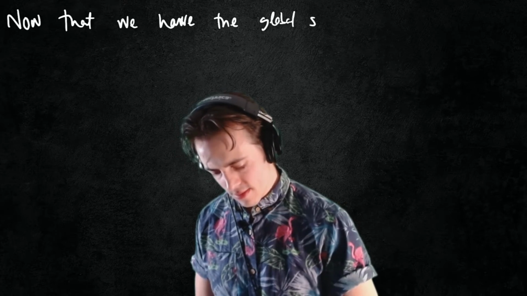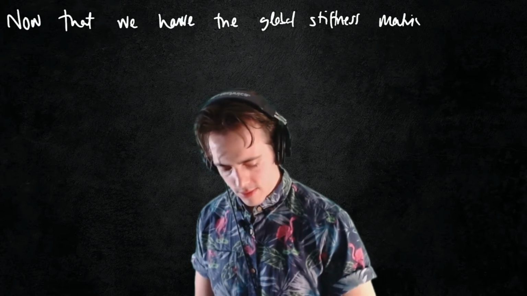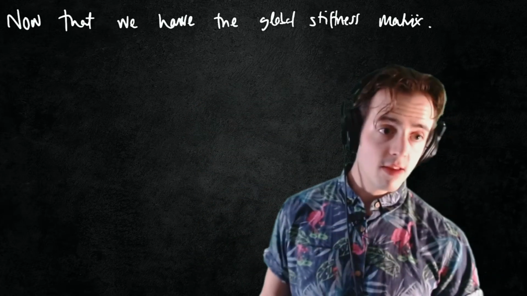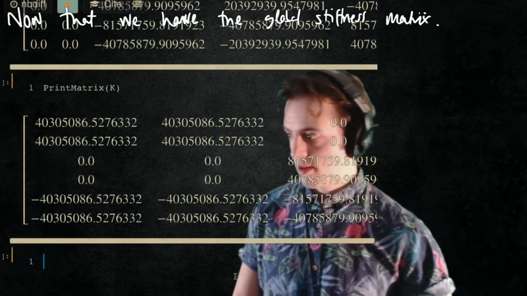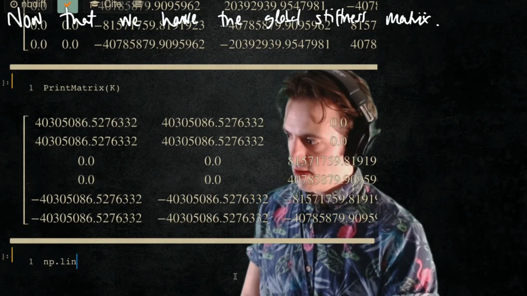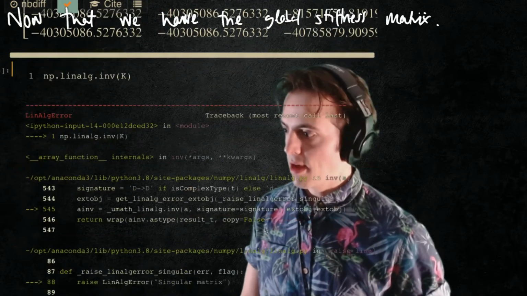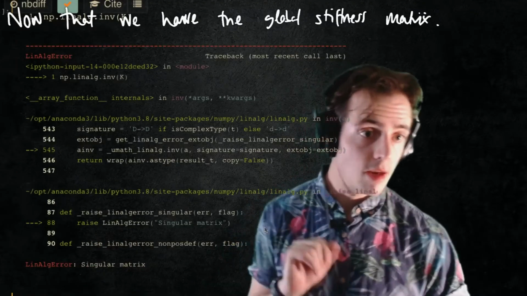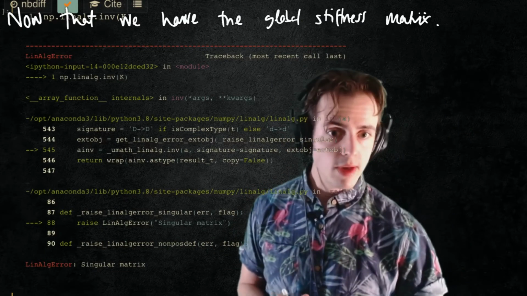Now that we have the global stiffness matrix, we're going to see that it's a symmetric matrix again. So if I try and take the inverse of this matrix, I won't get a nice number. So let's have a look. np.linalg.inv K doesn't like it, because it is a singular matrix, so we still can't do that. We need to apply boundary conditions to this problem, and that's how we're going to solve it.